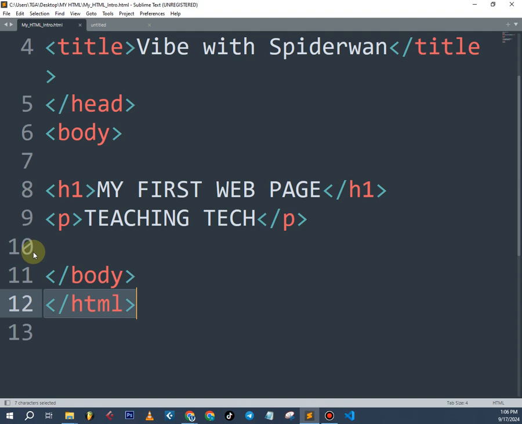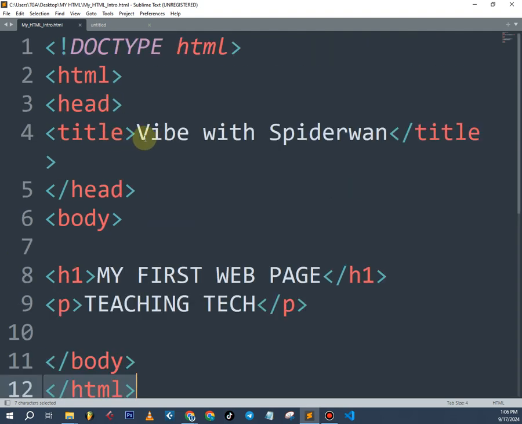Now what is an HTML element? We talked about it yesterday, so there's no need to waste time going there again. But we said the HTML element is defined by a start tag, some content, and an end tag. So when you look at this, these are the HTML elements.